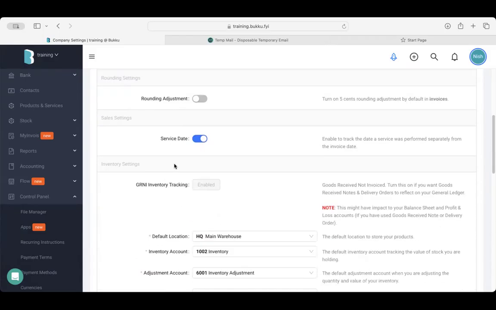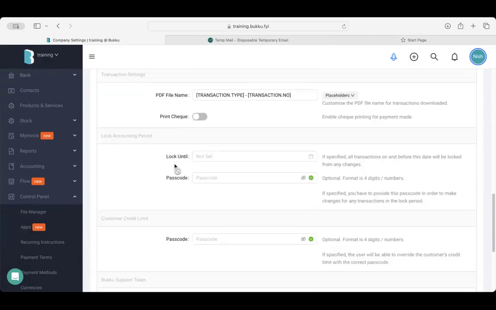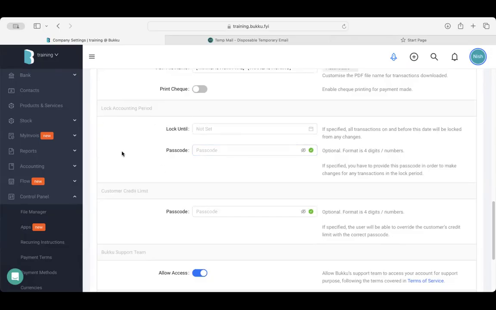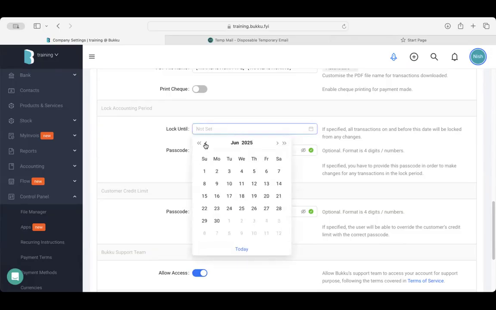Scrolling down, there is also one thing I want to highlight, which is the lock accounting period. Let's say you have already used Bukku for the past 2 years, and you want to make sure that your previous accounts are not messed up. You can select to lock your accounting period up to a certain date. Let's say you have already done the audit for December 2024 in the Bukku system.